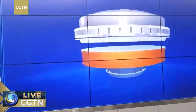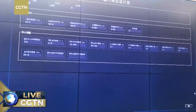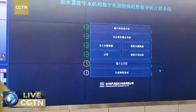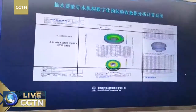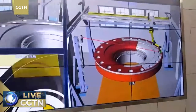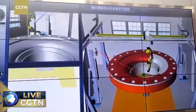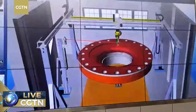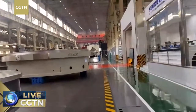That's a huge difference. So how do you use this digital twin platform of those components to assemble the whole generator? Is that accurate enough? Yes. In old days, we used only the traditional one-to-one control mode between two machines. But right now, after the digital modernization, the robot is testing the size. This is a 3D dimension measurement. And right now, is it testing or measuring already? Yeah, we can see over there, that robot under 3D measurement right now.